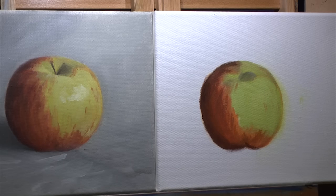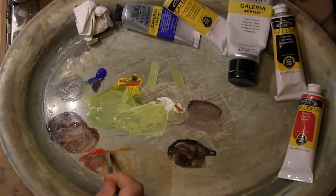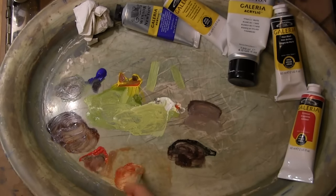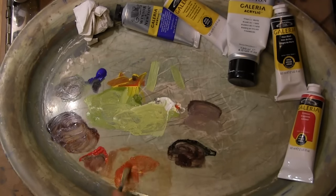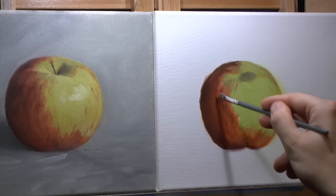That's quite all right there. I'm just gonna wipe this off. The thing about acrylics that I find frustrating is the drying speed, and it's only because I've spent a lot of time using oils, but after a while you do get used to it. Because you realise if you're going to blend and stuff, you're going to have to work quite fast.